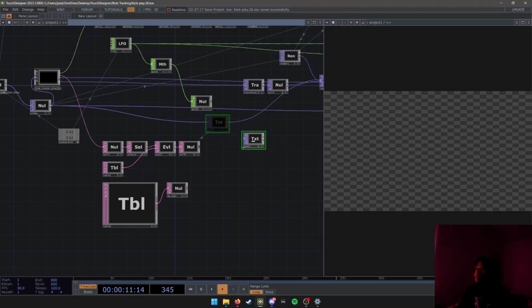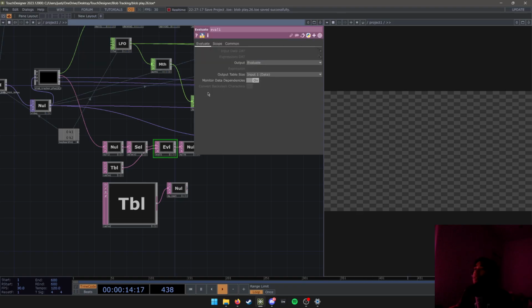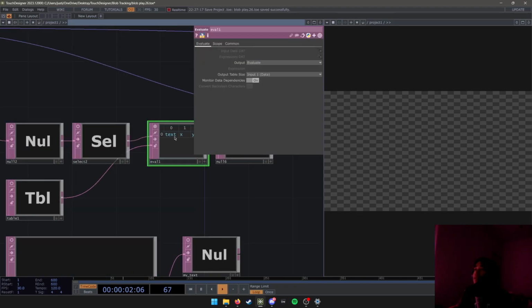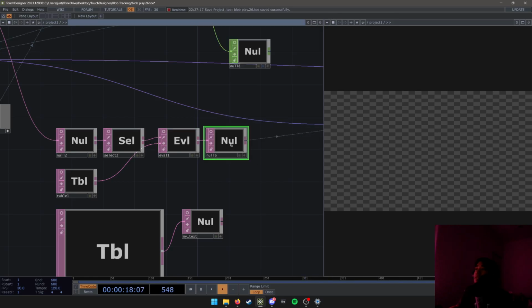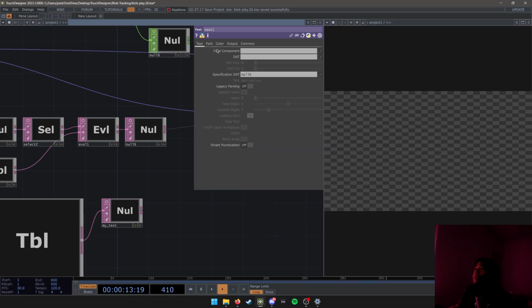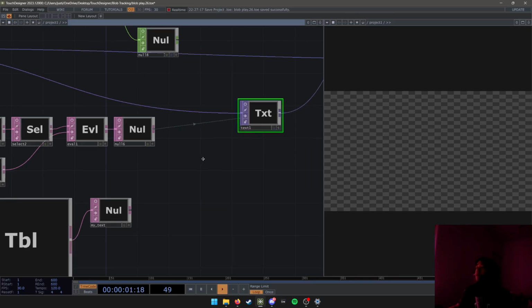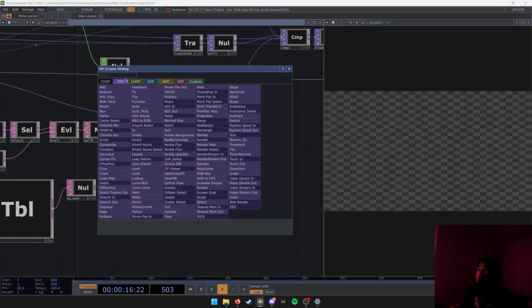Okay. What is feeding in here? This null is what? Evaluate. This is the text. Okay. Where are you going into here? Cool. Oh. So I haven't tried this before. Let's see if it'll work.